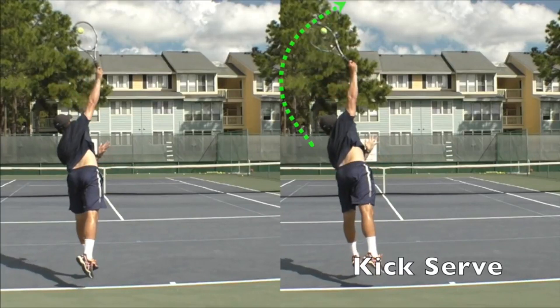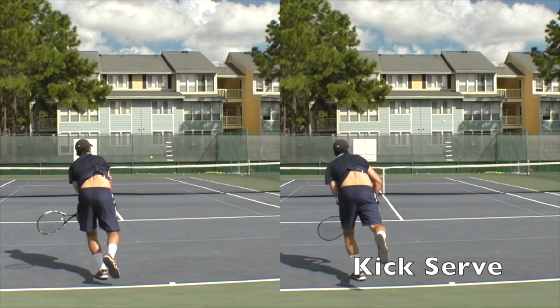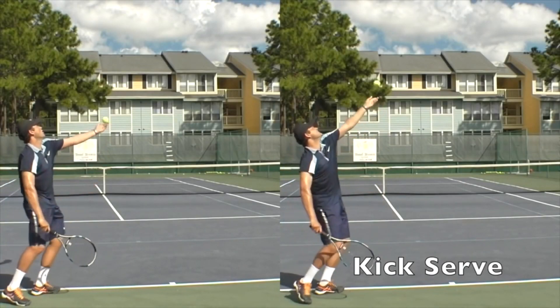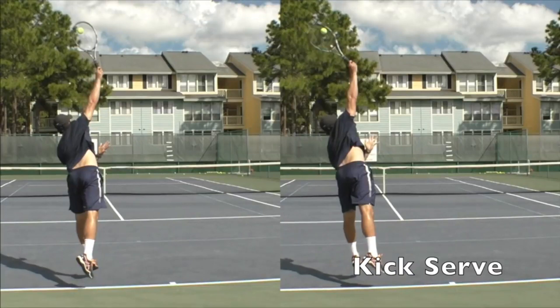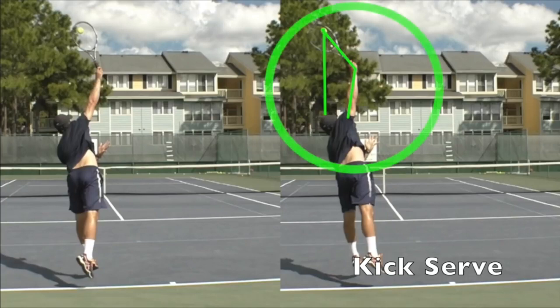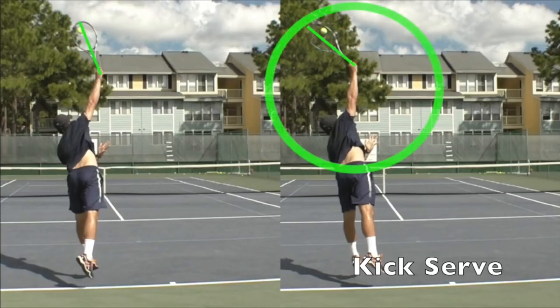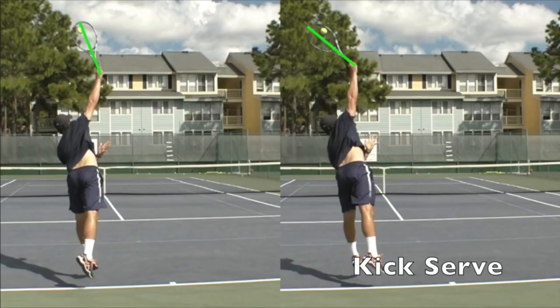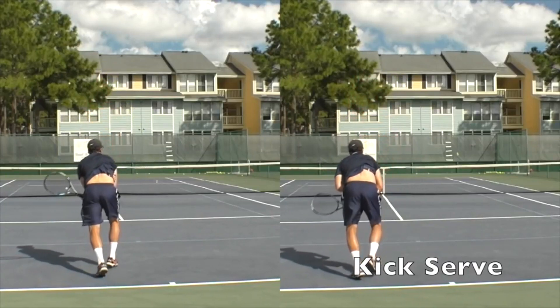You'll see how I'm swinging from a left to right swing path up to contact, then finishing out to the right almost parallel to the baseline. Now let's watch that again and freeze it at the contact point to compare these two positions. With the typical first serve on the left, the contact point is more in line with the hitting shoulder, whereas for the kick serve on the right it's more in line with the head. The kick serve also shows a steeper racket angle through contact, and the racket head in relation to the hand is lower. A combination of this lower contact point and steeper racket angle through impact allows for more forward rotation, giving the ball more safety and causing it to kick up high.